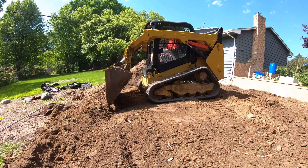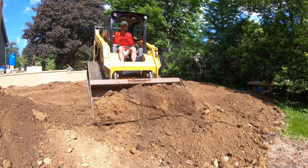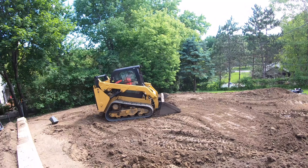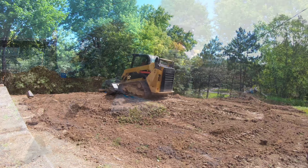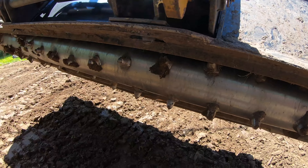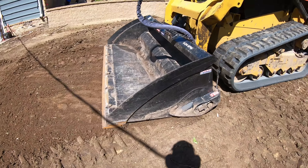With the wall done, now we've got a yard to build and all of the material that we excavated to build the wall will get reused to build the yard. With the general contour set, the boys can switch gears and start to concentrate on the finished grade, so they bring in the hydro bucket with the built-in Harley rake. This bucket allows them to keep grading but also to start to loosen up the soil to prep for the last stage, which is seed or sod.